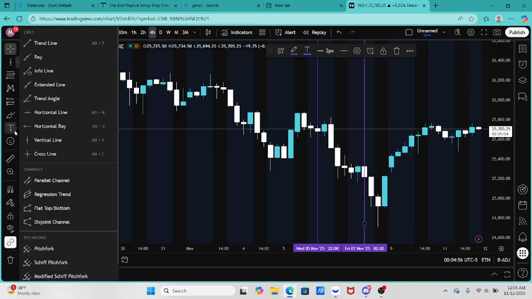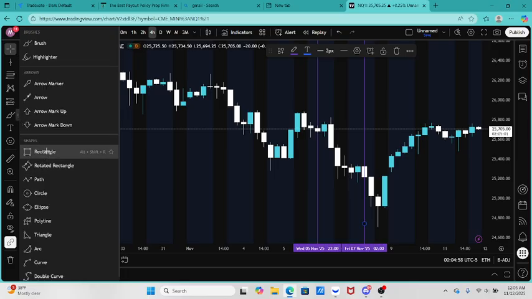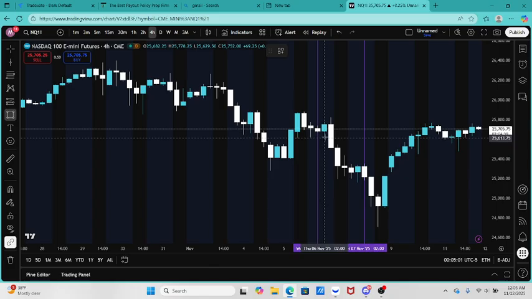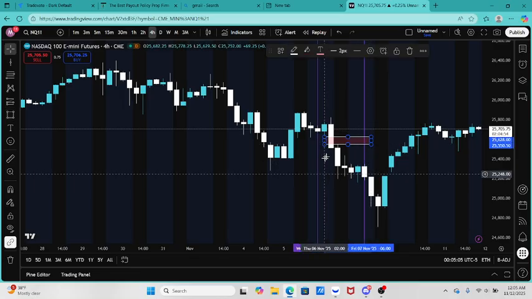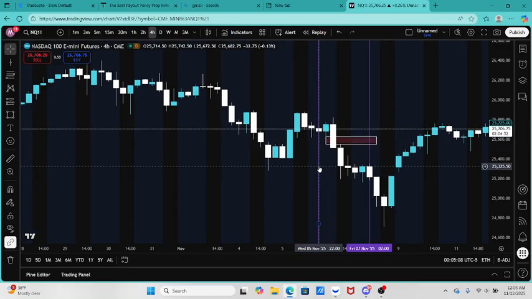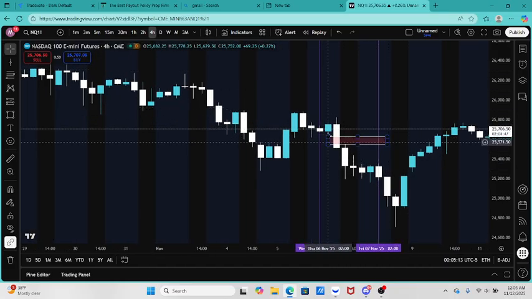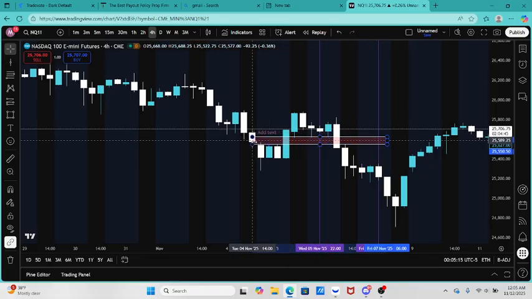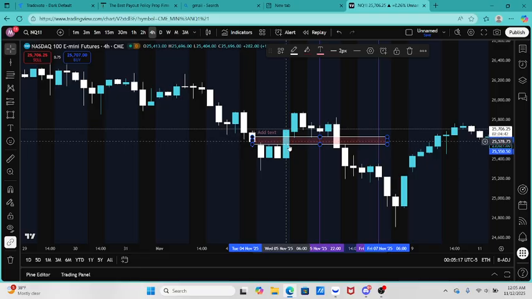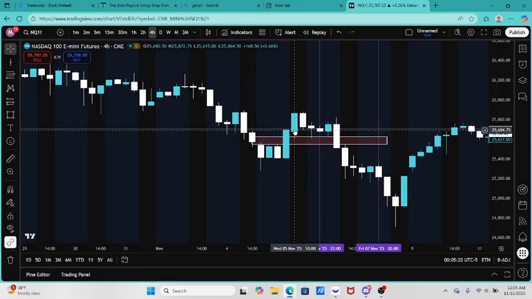You're going to look for a gap in between. So we'd start from the bottom of candle number one and go to the top of candle number two, and you see how that forms a little gap between them. So that's your fair value gap. And then we could drag it over because there's another one right in here. Now between these three candles, there's no gap because candle number one overlaps with three, so there's no gap there.